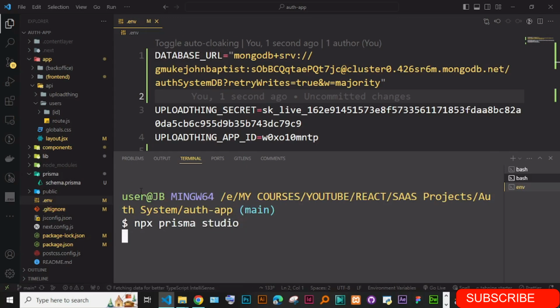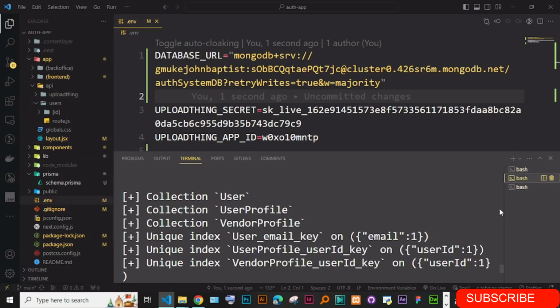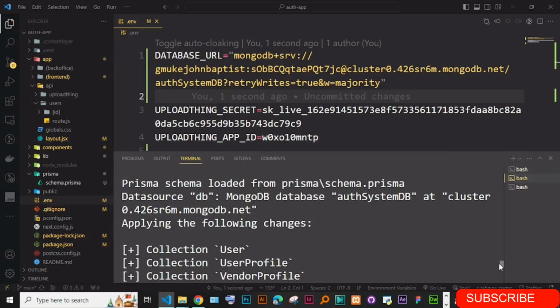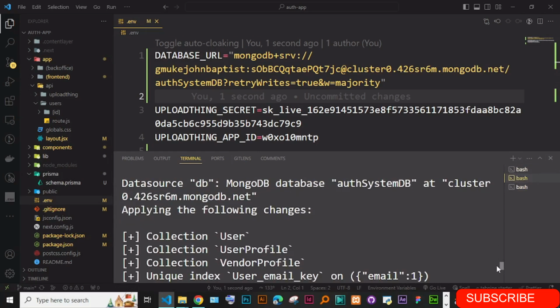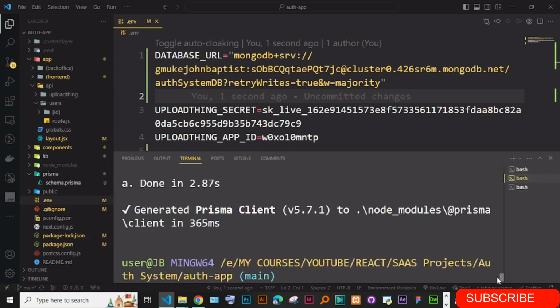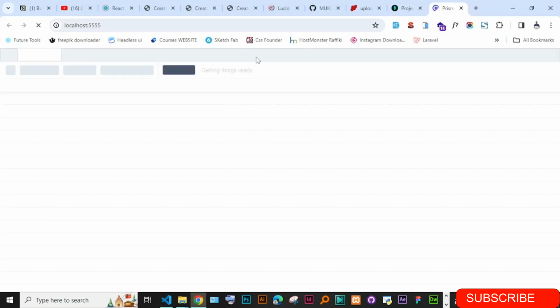You can open the studio to see what is happening with your clusters. And one thing I just want to verify, if you look at this, it did not generate. Okay, so it says generated Prisma client. Make sure you see this, that it generated the Prisma client, because it always has to generate the Prisma client.